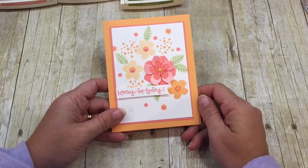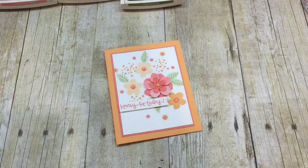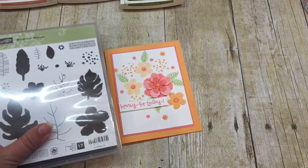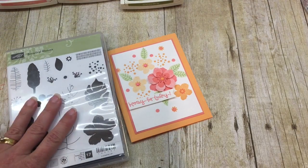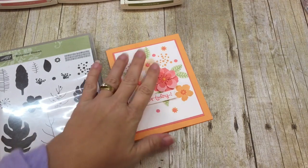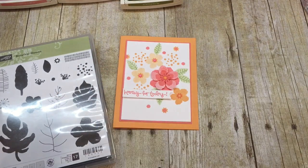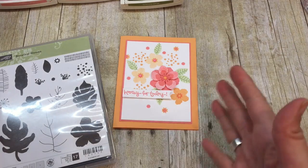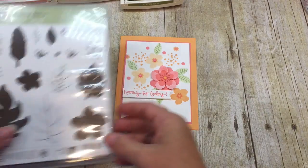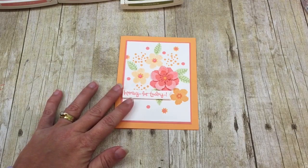Isn't this so bright, happy, and fun? I just love it. I am going to be using the Botanical Blooms stamp set, which is just such a fun set. It's been around for a few months now, but as soon as I saw the new colors that we have, especially the Peekaboo Peach and the Flirty Flamingo, I knew this was the perfect set for this card, or the perfect colors to go with this set. So I'm really excited to share with you what I have come up with.